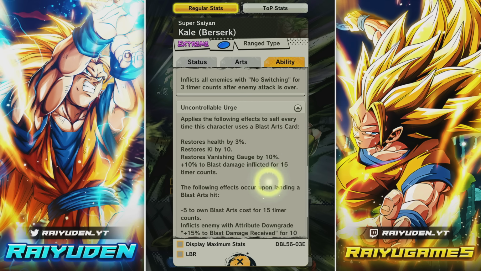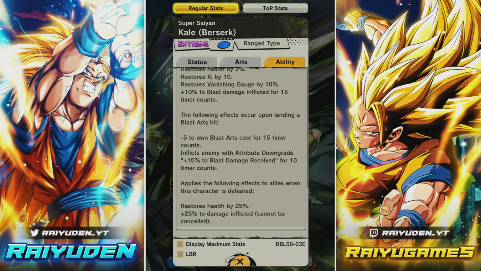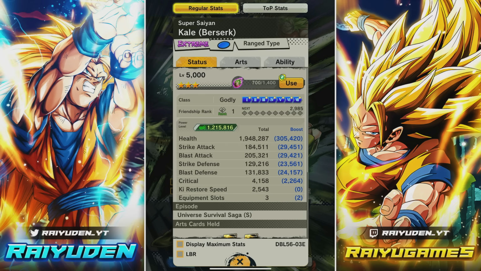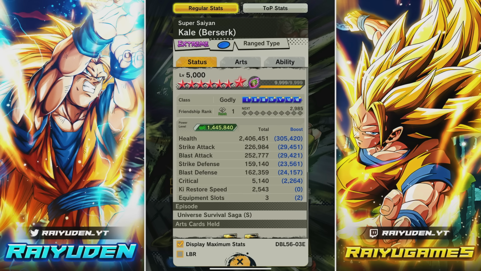She does have the Dragon Fist mechanic where she heals a little bit and gains ki using her blast card, which can be interesting. The combination of her ramping up her blast damage paired alongside her debuffing the opponent so they take extra blast damage, in theory, should have her do a ton of damage, but I only have her at 3 stars, and as you can tell, that means low stats. If she is maxed out, not that bad. Nothing amazing, but not that bad.